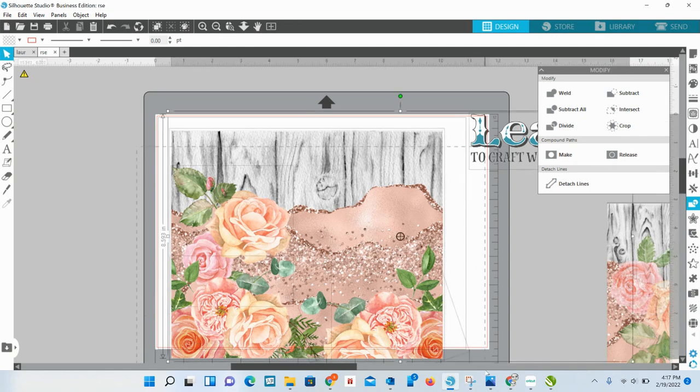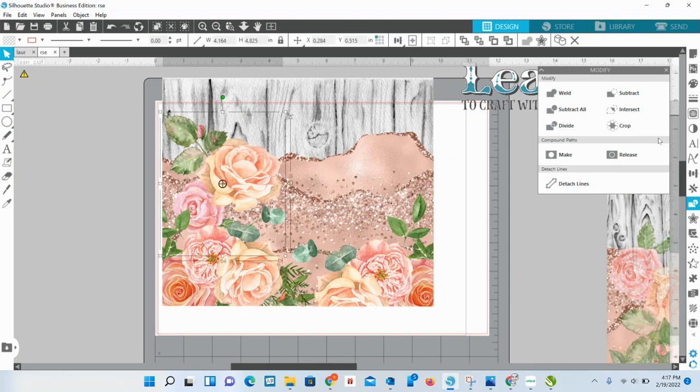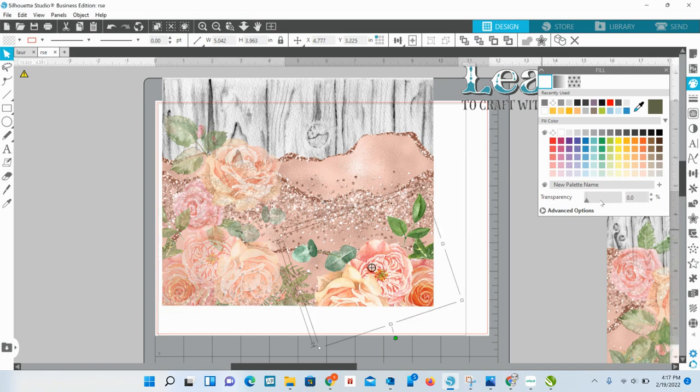So now, okay, so now we have this is basically it, right? But what we want to do now is we want to select that rose, come over here and go to, just one second. Okay, so go to this, and then right here with this selected, this transparency tool right here, amazing. And then you bring down the transparency on that, and then that kind of shows through. So I'm going to take this one, drop down the transparency on that. I'm going to drop down the transparency on this. And that's it. That is literally all there is to it.